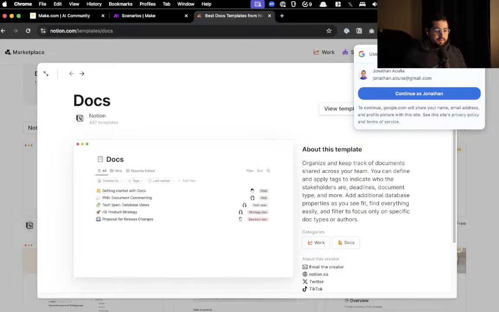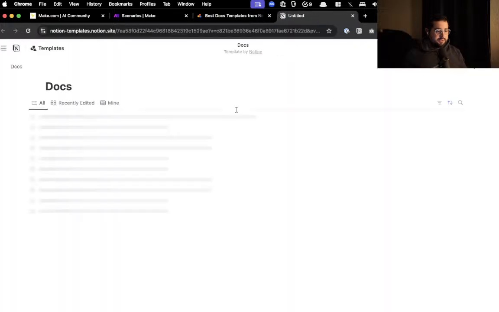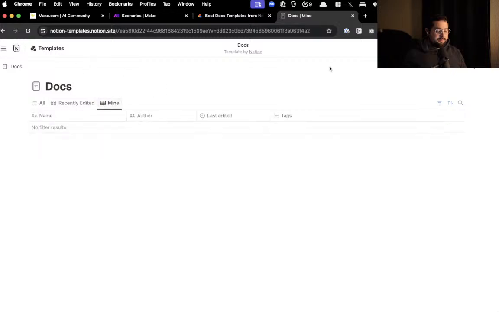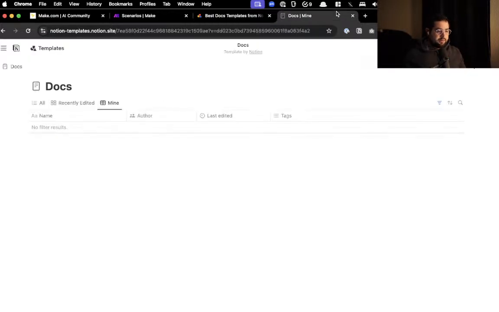So for this one, I want to give them the Notion template for docs. Can we view this? This is good enough. Yeah, just a simple list database. Let's copy this one.